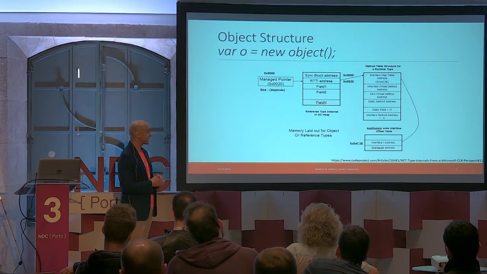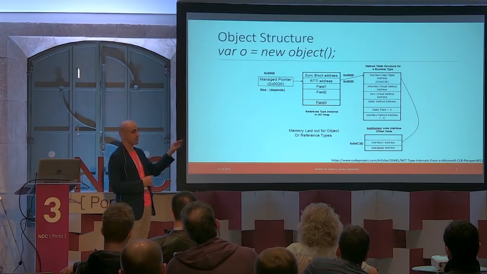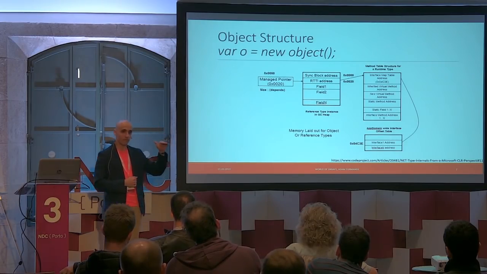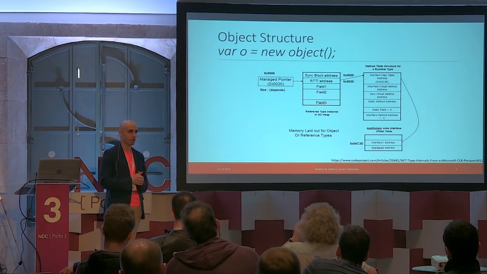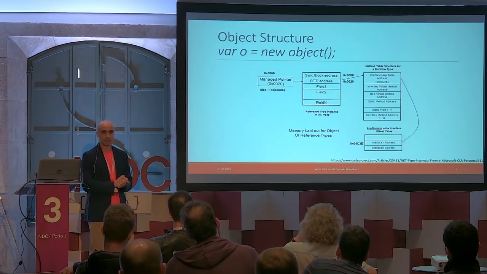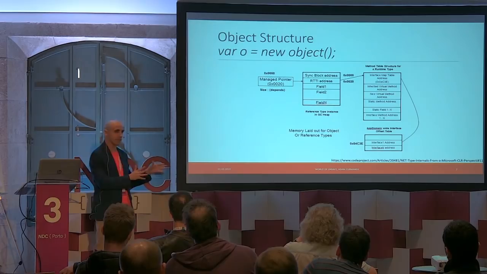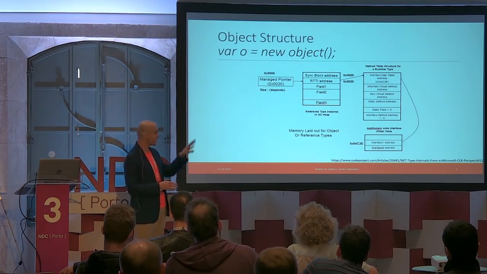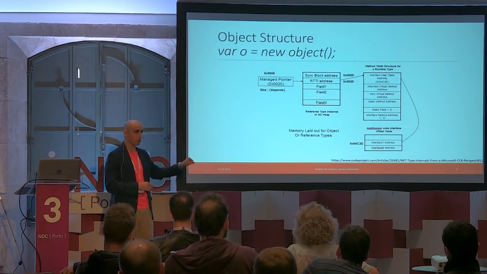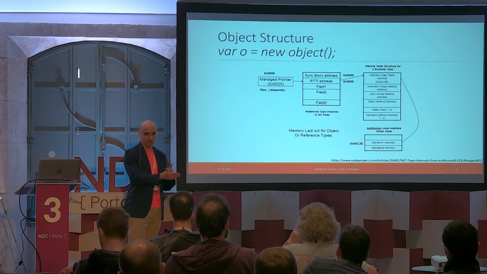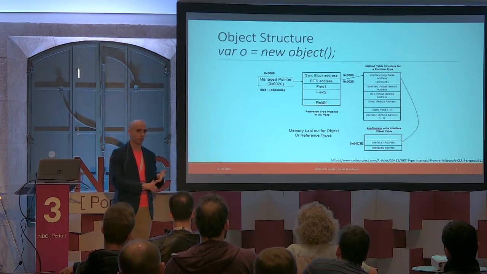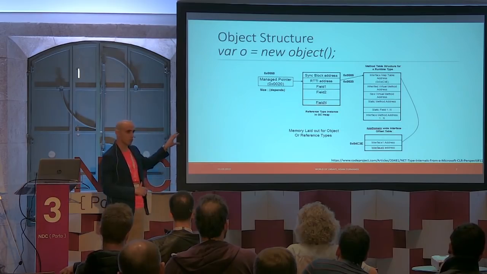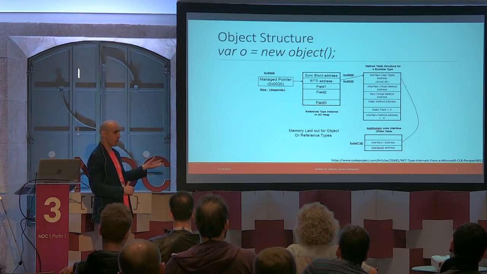What is interesting here is that it's actually before the object. Whenever we take a look at the pointer, it points to the middle of the object, not to the sync block. The sync block is effectively physically stored one integer before the object. So this is how it works under the hood. This is our object. Our main goal for now is to allocate this thing on a stack. We want to do this. So we need to now figure out what we want to allocate on the stack. There are three things we would like to allocate: the sync block address, the RTTI of the object, and all the fields it has. Those things we need to allocate on a stack, and then we need to somehow grab a reference to this object while it's on a stack.